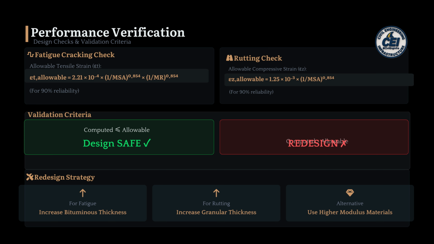For 80% reliability, different constants are used as per IRC provisions.